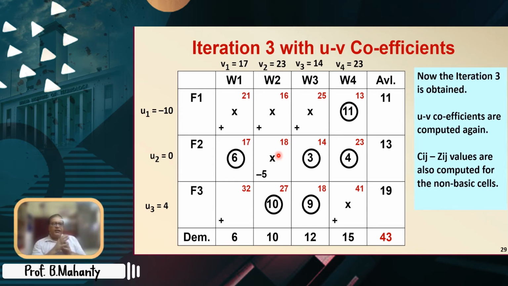So if you make some entry at F2W2, which one should go down? Yeah, W2. So F3W2 should go down, and therefore F3W3 should go up. And F3, F2, W3 should go down. So out of that which is going down, which one is the bottleneck? F2, W3. So that means 3 would come here.